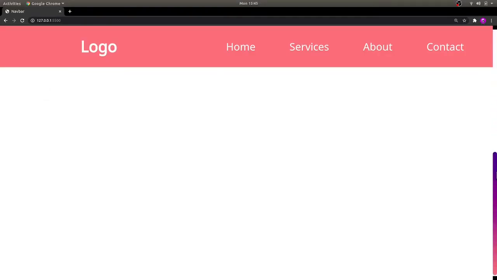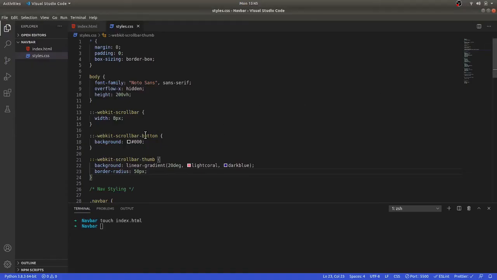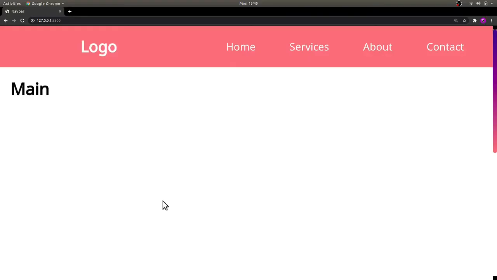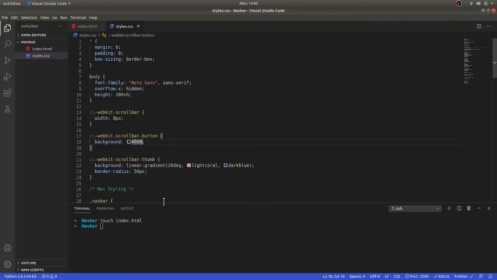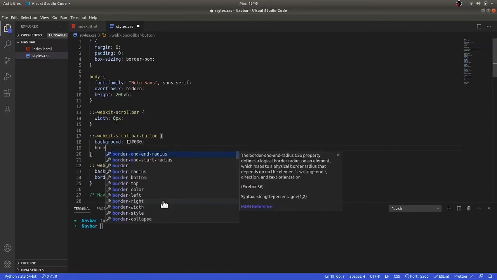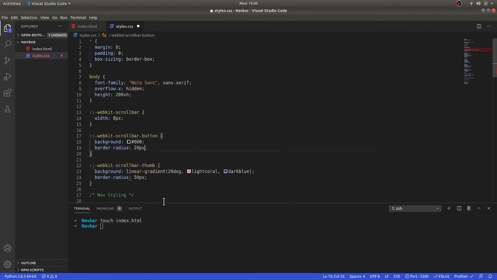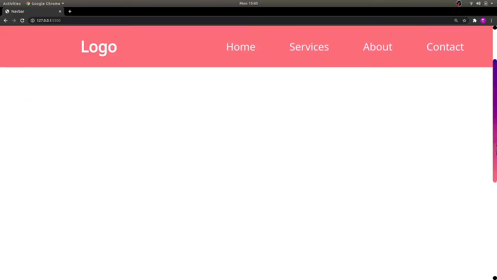And here, instead of black, we really clearly cannot see it so much, even when we click it. So let's try to find a color which people can see. Or I thought we'll just keep border radius 20 pixels and keep it as a circle.